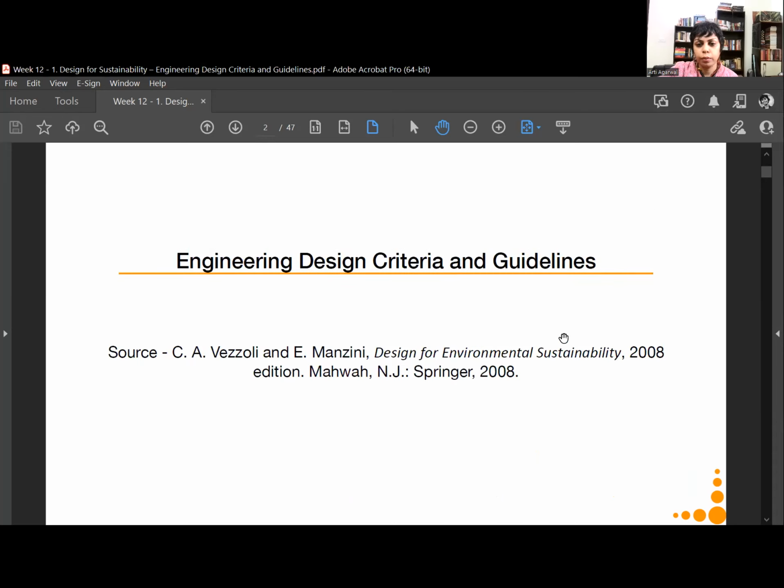And this book is pretty comprehensive. So if you have any doubts, if you want to read it, you can read this book. I think it should be freely available. If it's not available, you can let me know and I will share the ebook. But from what I remember, I think it was available for free in Springer.